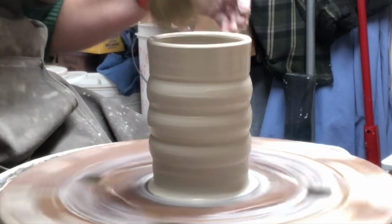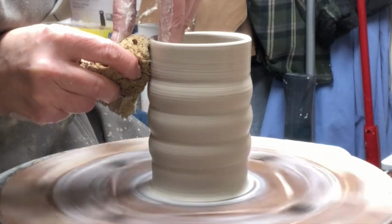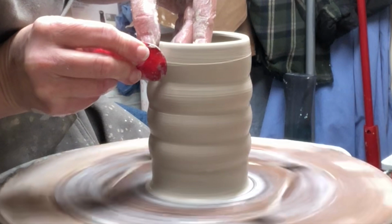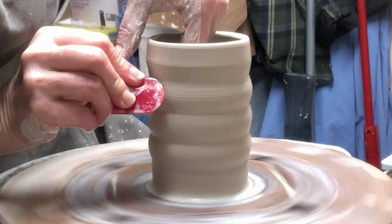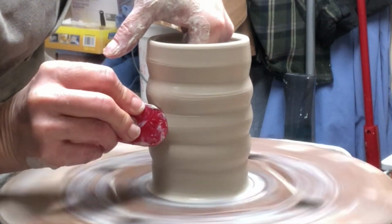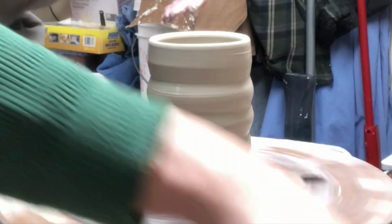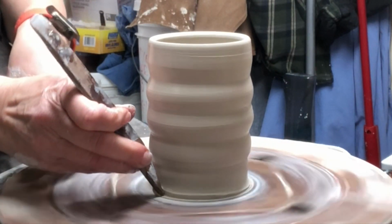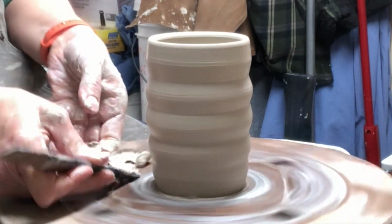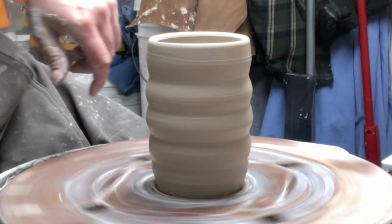Kind of soak that up there. And then I can go back over that, and again, kind of soften my lines. Maybe I want this to bump out a little bit more. Right there. There we go. Okay, so that's a possibility on creating those bumps. I'll save this one. I'll set that aside.